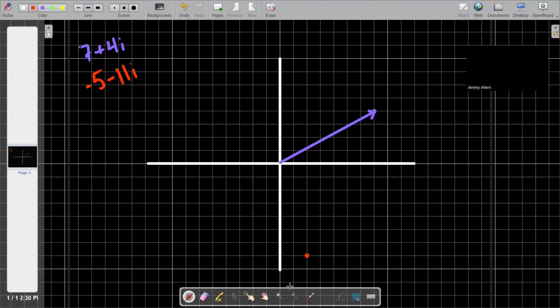And when we draw in the next vector, we're going to go from the tip of the one that we already drew, like this. So the tail of the red vector matches up with the tip of the purple vector. And again, draw in the arrowheads. Where is the resultant vector? You don't see it yet.